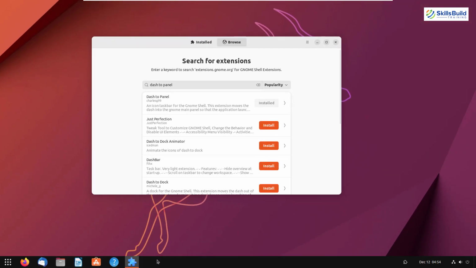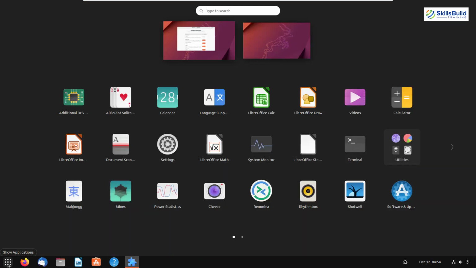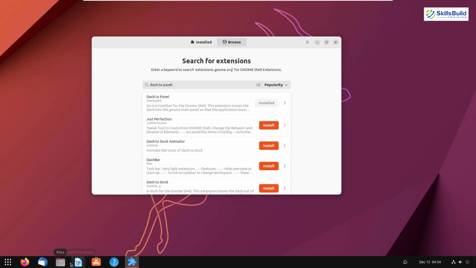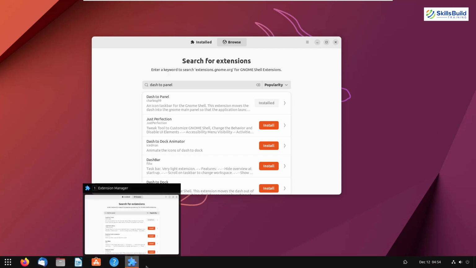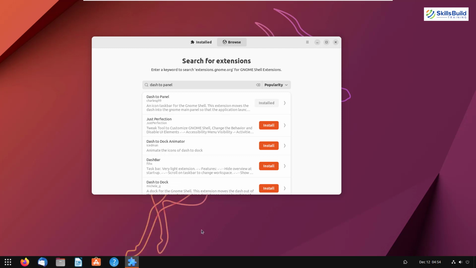And here you can see we have successfully changed the dock of our Ubuntu with Gnome 43. And now you can see we have Windows 10 look-alike dock and panel. So here we have applications. You just need to click on it, and here we have all of them. And here you have all those applications that were docked by default. Now let's move on to the next one.